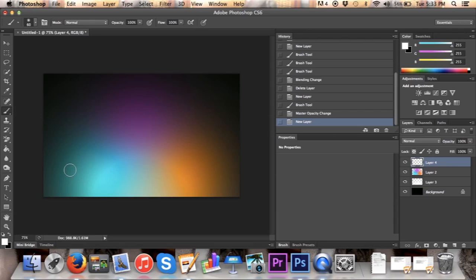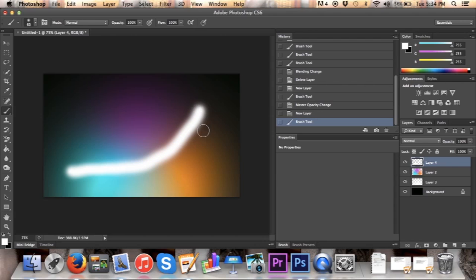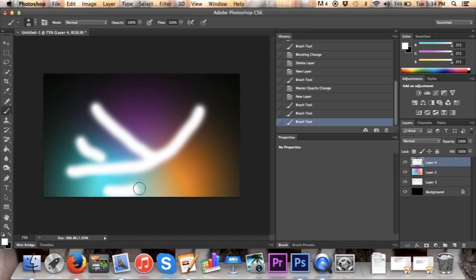I'm going to just draw them, and then you just kind of want to copy, and it'll make a nice effect in the end. Like that. Another one right there. And then one more all the way there. You could probably change different sizes if you wanted to, but I'm just going to keep it simple.